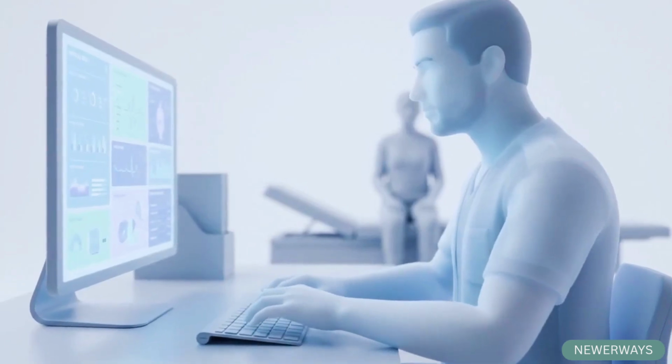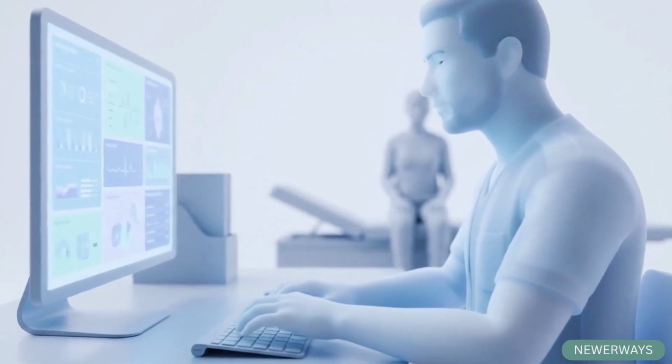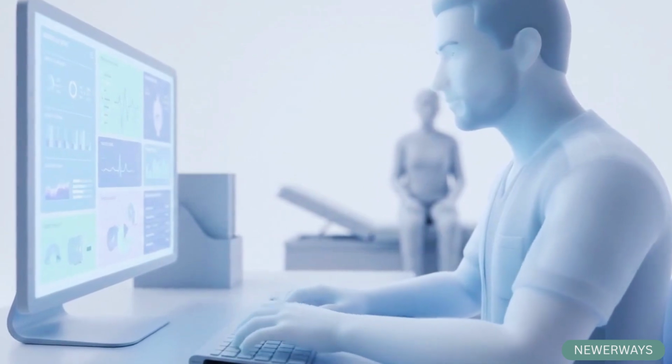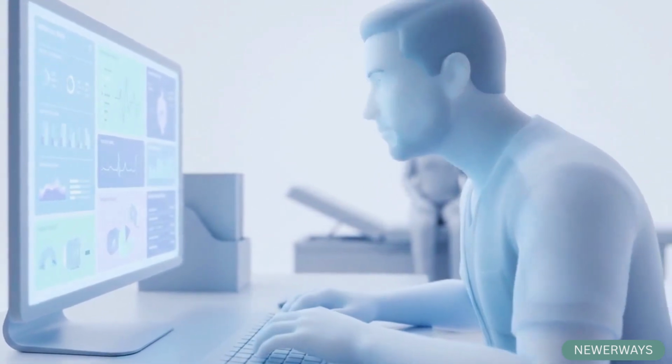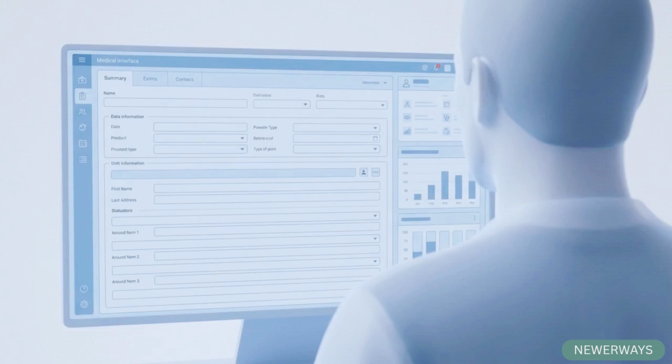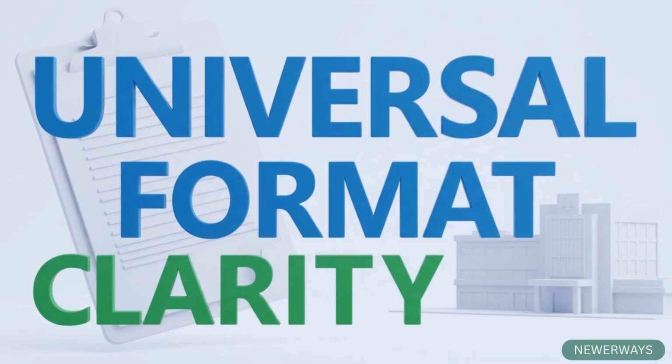You've probably experienced this. Sitting in an exam room, pouring your heart out, and your doctor is staring at a glowing rectangle, furiously typing. They aren't ignoring you. They are capturing the details of your visit so your medical history is legible and standardized for the next doctor, specialist, or hospital that needs it.